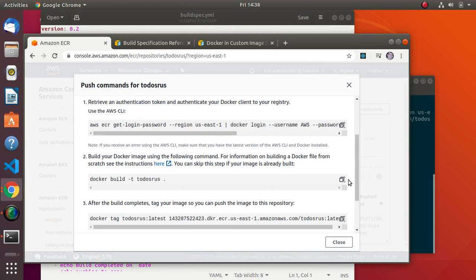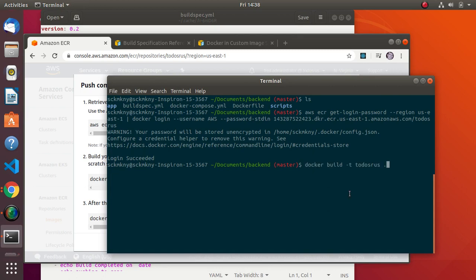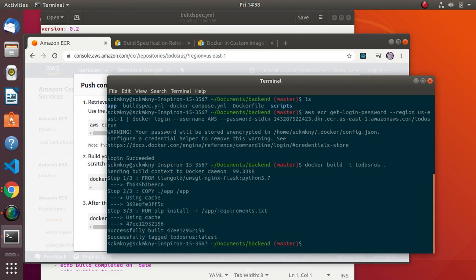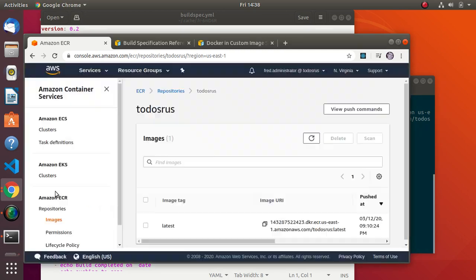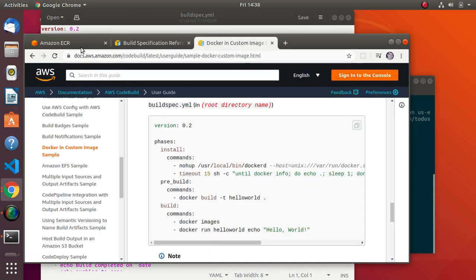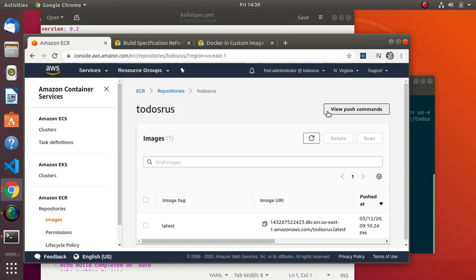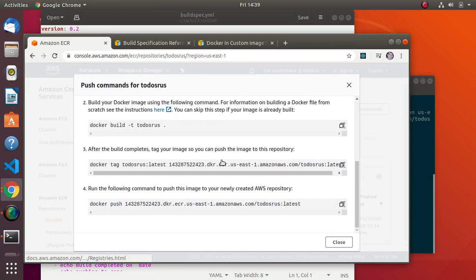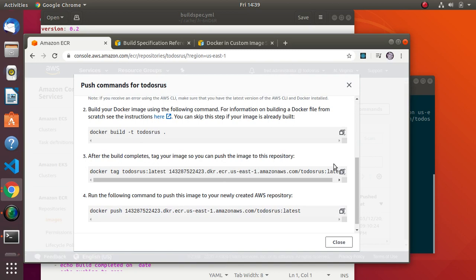We've already built, but I'll build it again just to go through the steps. Paste. Okay, got to build. Oh, what did I just do? Just lost my window that I was trying to show. Okay, this is what I was trying to do here. I did a build, then I need to tag it.